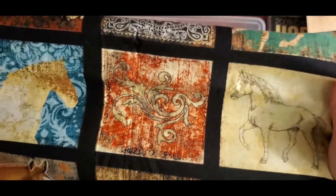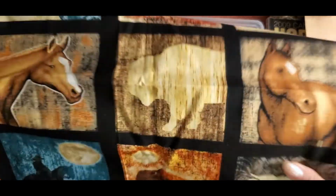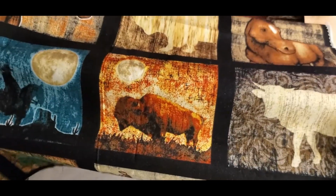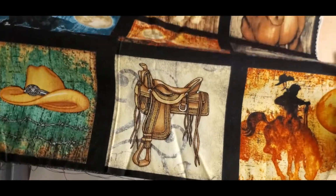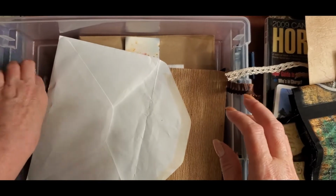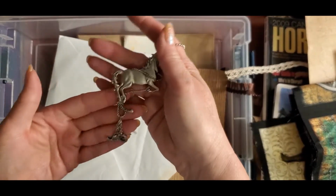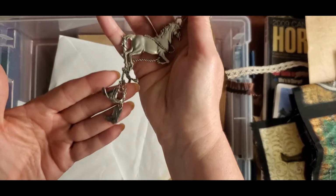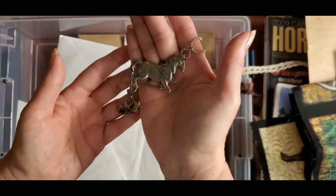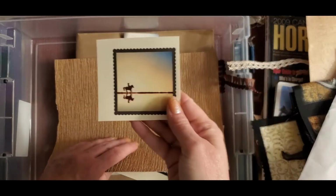And even though it's Western theme and my friend rides equestrian, I thought, you know what? It's still beautiful. It's still horses. I want to use it somehow, in some way. I also have this horse keychain. The horse itself is very heavy, but there was some charms on the bottom that I thought maybe I could use in my dangle that I make for the outside of the journal.